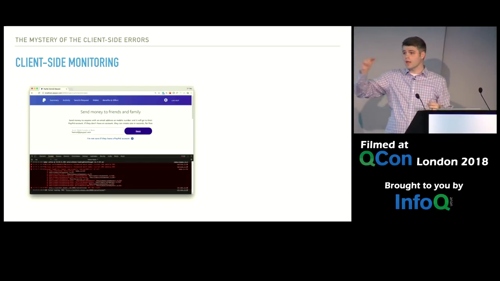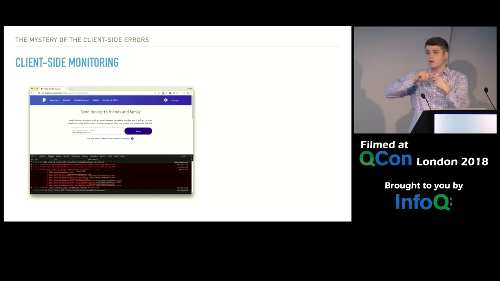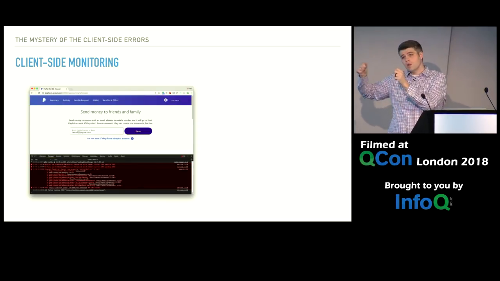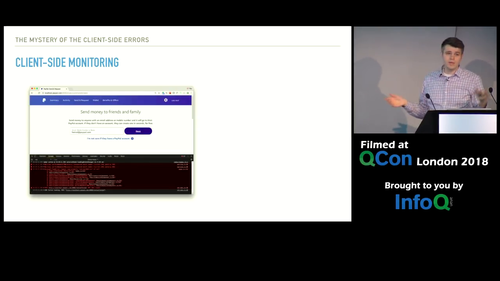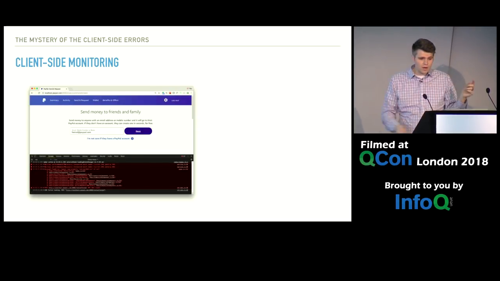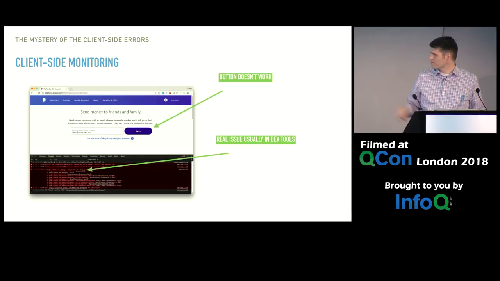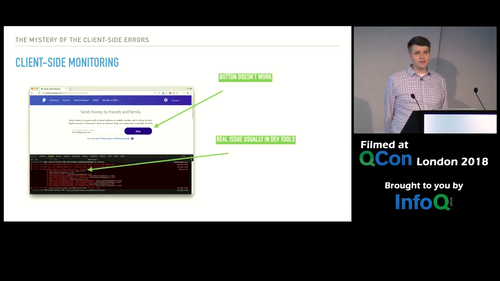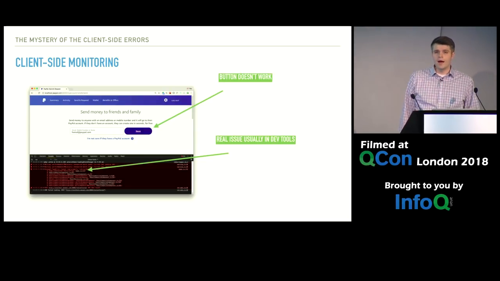But if a customer can't click on something, it'll never send an AJAX call. It'll never necessarily fail in any way that we can measure on our end. The actual error is hiding right there in the user's DevTools, which they're never going to open in a million years. I guarantee it. They don't know what's wrong.